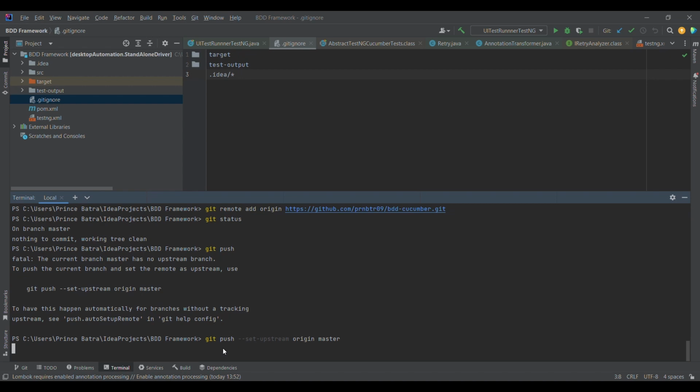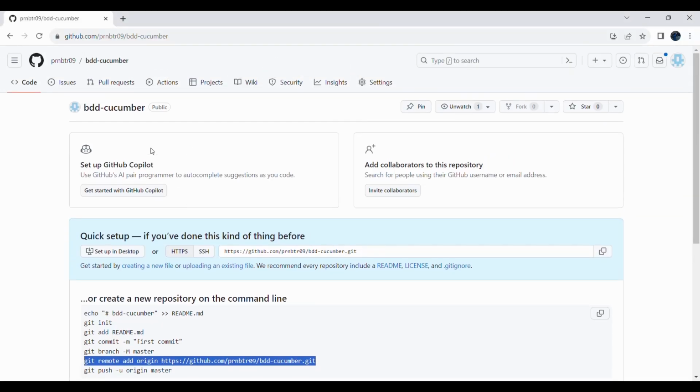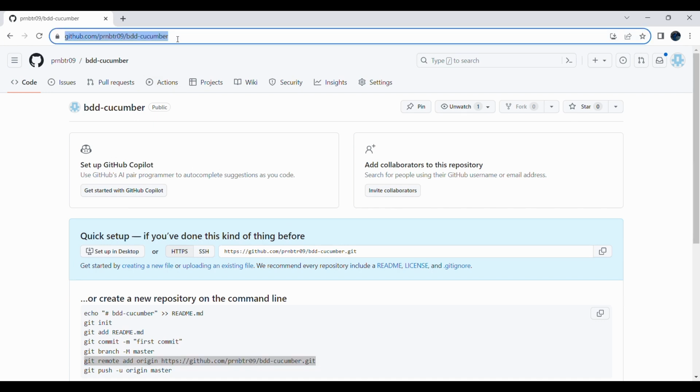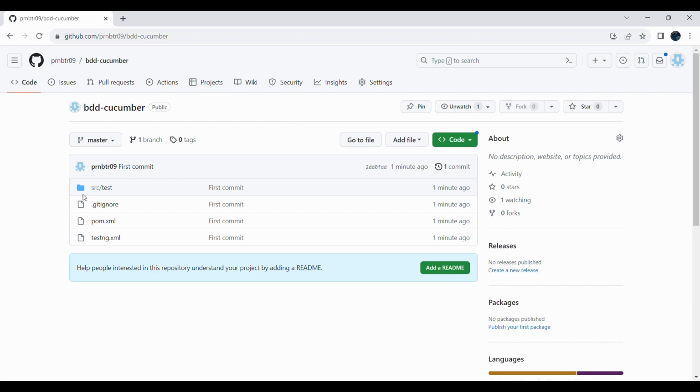So when I type in git push hyphen hyphen set upstream, it will push this change and create the master branch on the remote, right? So far there is no master branch. When I refresh, we will be able to see the change has been moved to this particular location, right?